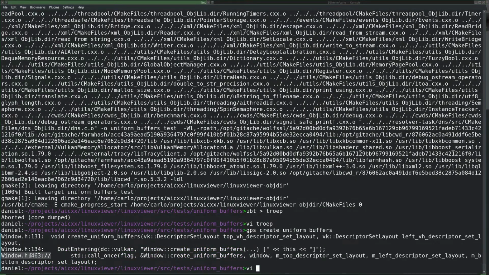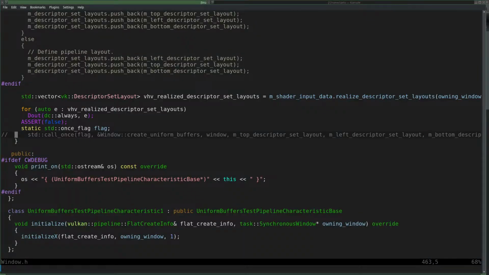Yeah, indeed, it's not called. Commented out with an assert. The problem is that we crash before we even crash on the assert. How interesting is that?